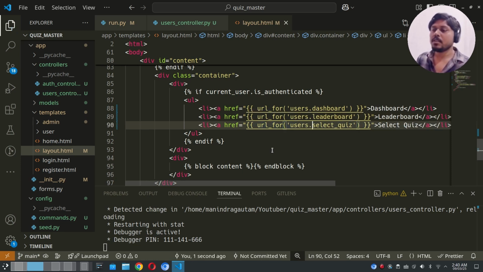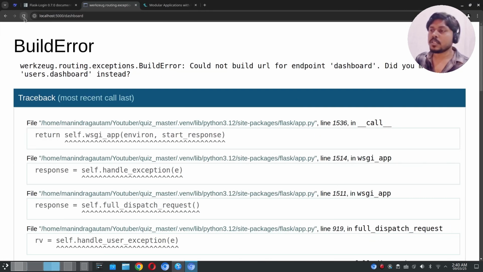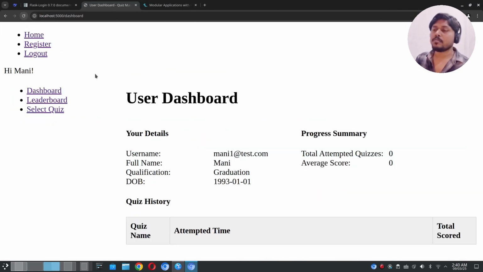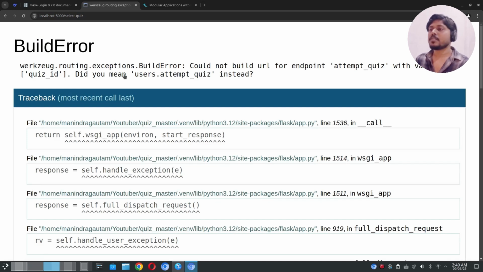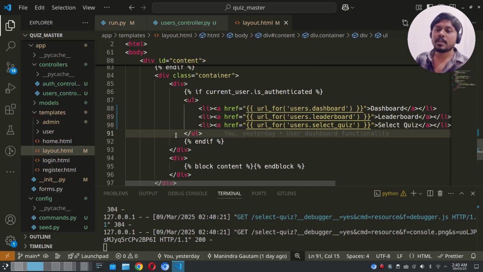Save this file, reload the page again to see if there are other errors. Might be there are not. So dashboard is working, leaderboard is working, select quiz is giving an error: could not build URL for endpoint attempt quiz.